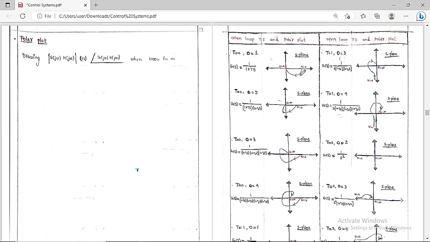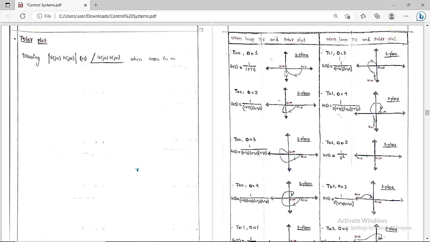So if you are going to draw the graph, the magnitude versus the phase angle for this open loop transfer function as the value of omega is varying from 0 to infinity, you are going to get it in this fashion. Just from here to here you are going to get. So in this format we are going to get here. This point you always have to keep in your mind. This is the graph that we are going to get here. So now listen carefully. This is basically type 0.